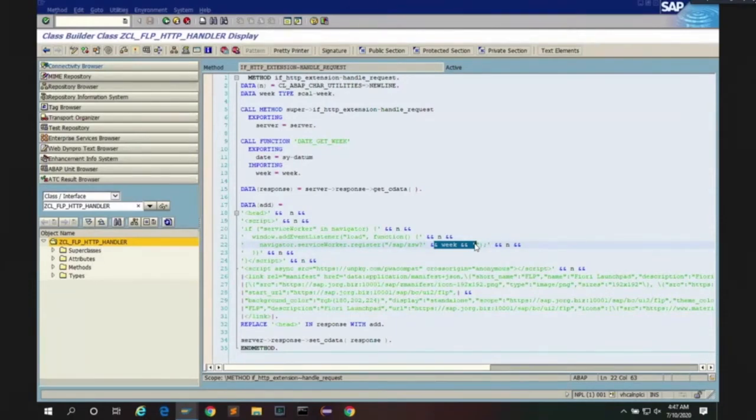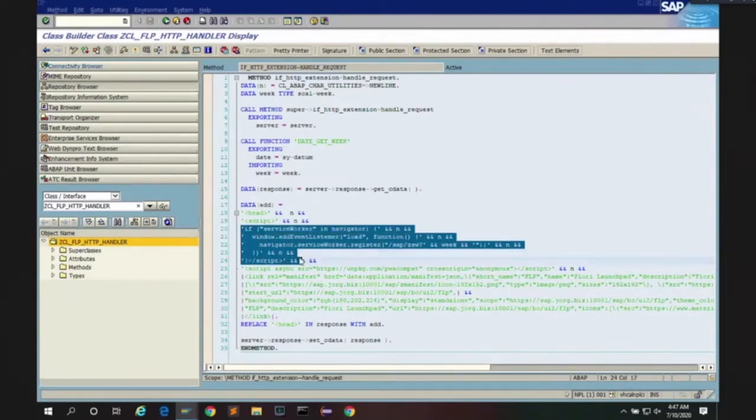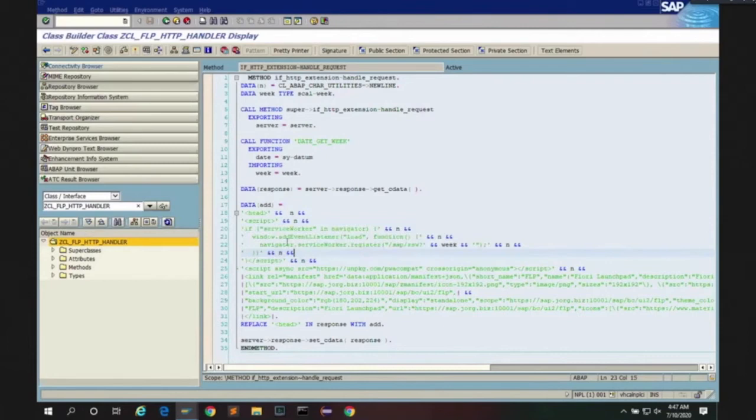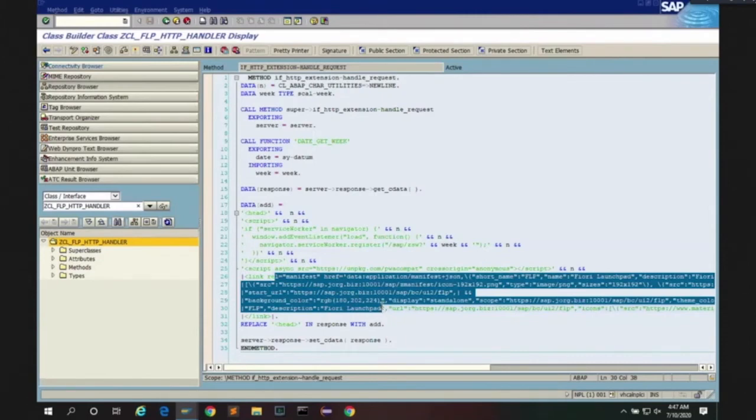The only thing I'm really doing here is replacing, and I apologize to the Launchpad developers, the head tag with a bit of code of my own. It's a bit hard to read, but this is the event listener for the service worker. This is the service worker registration here. And here is the manifest, which I inlined.